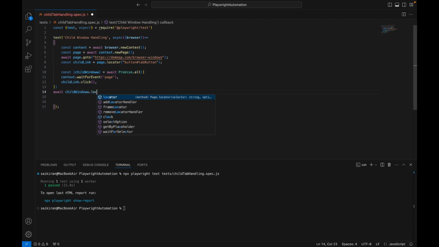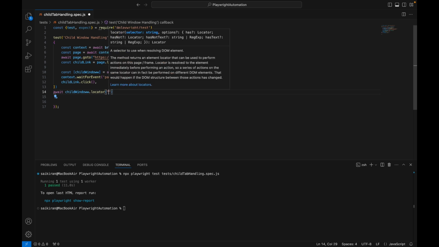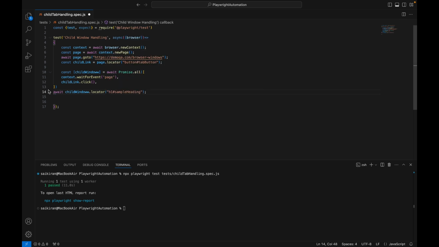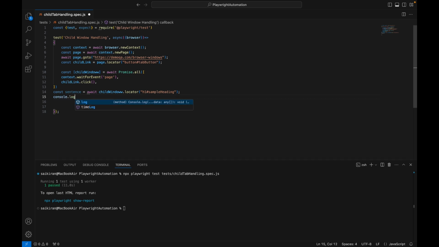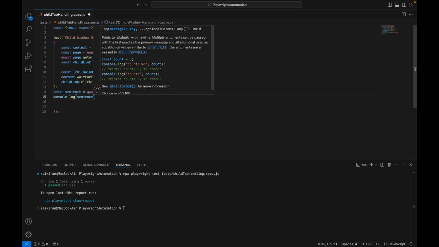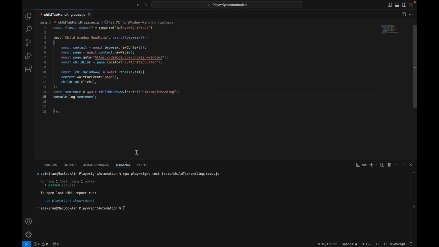Dot locator, give the locator. I am going to store it in a constant called sentence, and you already know how to print it, right? Console.log sentence. Save it and let's rerun our test case.